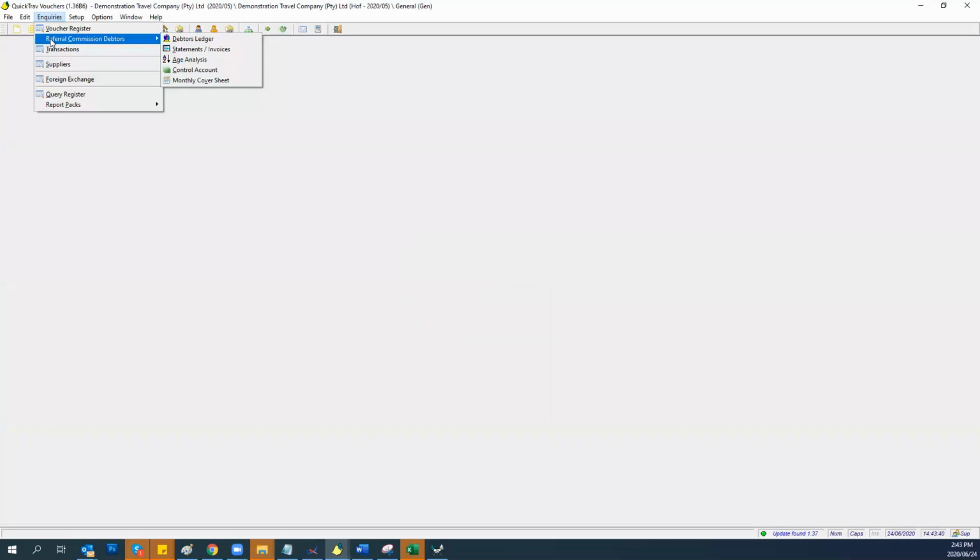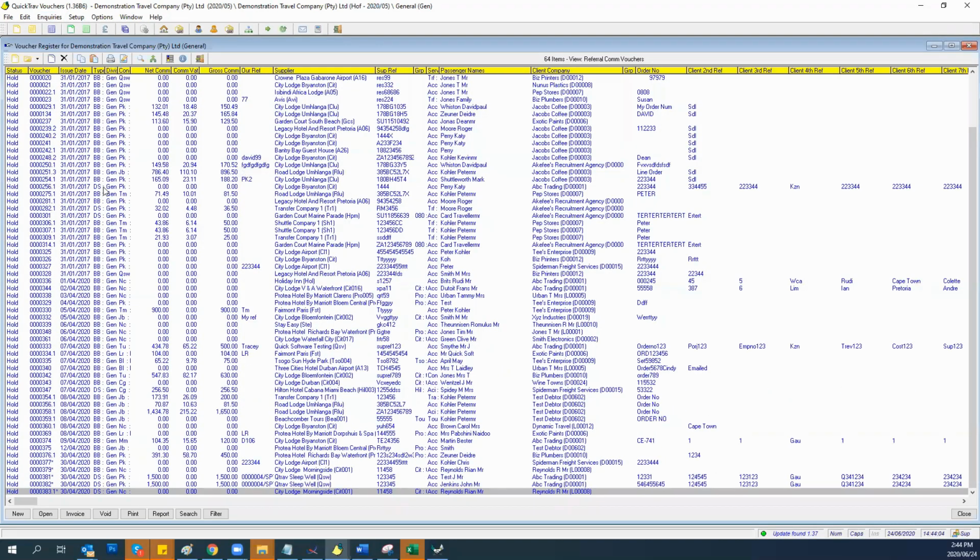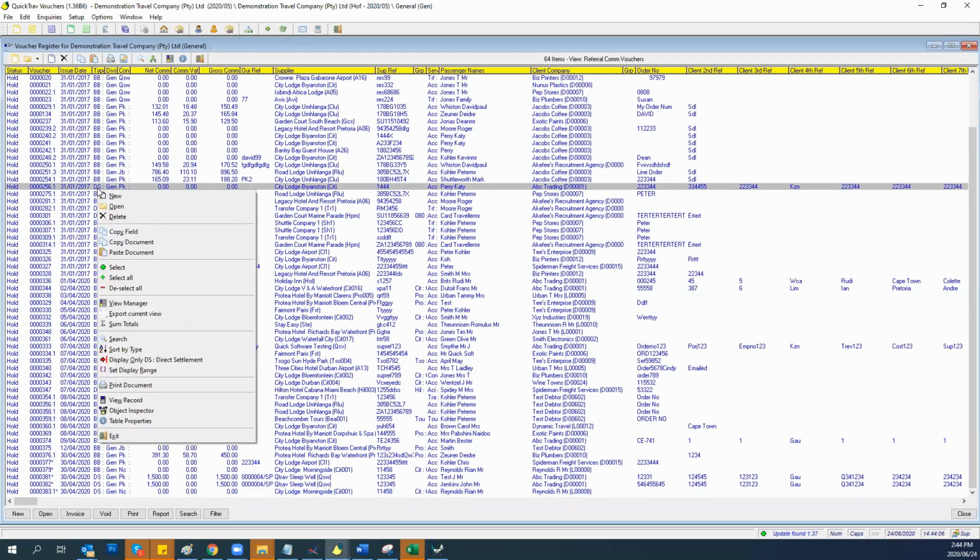Keep in mind, my system is going to focus on transactions where it was direct settlement, because it's assuming that billbacks will be deducted, the commission will be deducted when you raise your invoice. You'll have that commission section on the right-hand side, and you'll be deducting your commission from that invoice. So mostly this will apply to any voucher in that voucher register that has a DS.